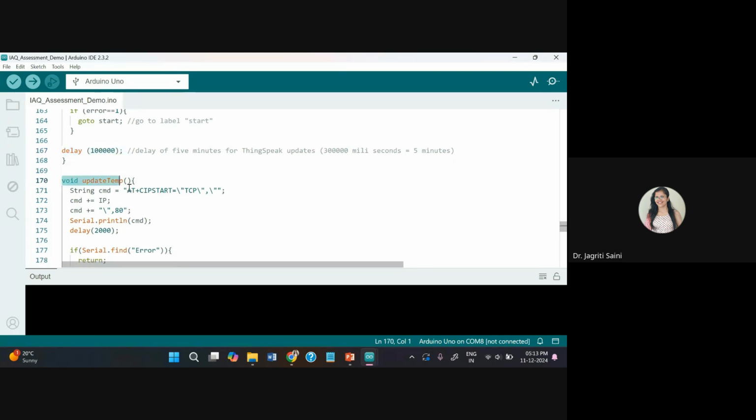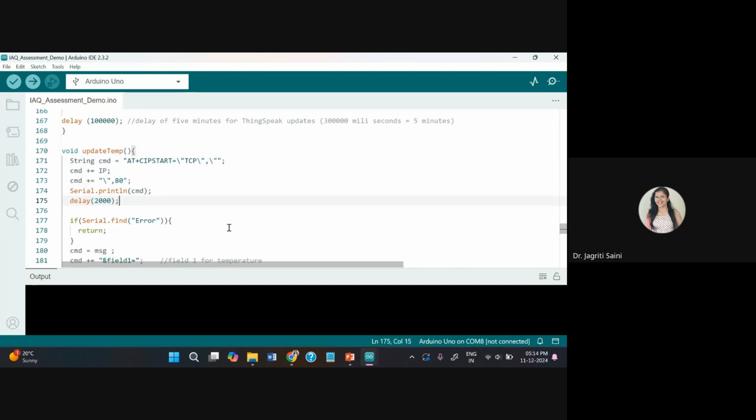Now we come to the first subroutine, that is to update values on the ThingSpeak platform. So for this, we create a specific packet sequence, and that packet sequence also uses AT commands. AT plus CIPSTART will start your TCP connection for transmission of data over this IP address. This IP we have declared on the top with the IP address of the ThingSpeak platform. Then we have defined the port number 80. Port number 80 is dedicated for the ThingSpeak platform. You can communicate over port 80 on that as an external user.